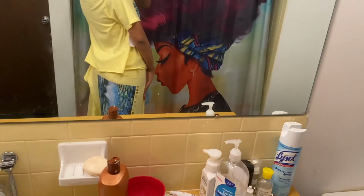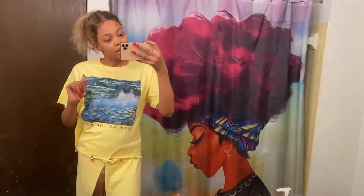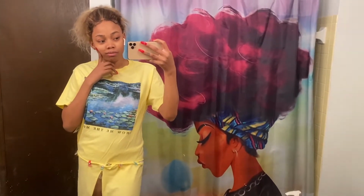That way I had a little bit more surface area, so that's why you see that slit in the front, because I thought I was going to do a slit. And as you can see, it's just a rough pin to see where it's going to land, if I wanted to take it up or not. Now looking back at it, I probably should have taken it up a little because the seam is in such an awkward place that makes it really hard to hide. And you're going to see that soon too.